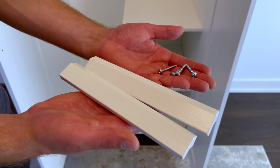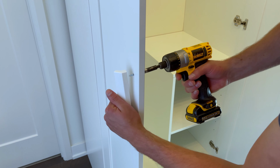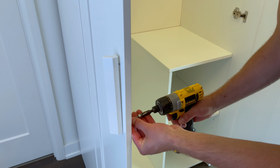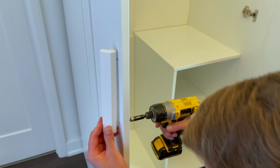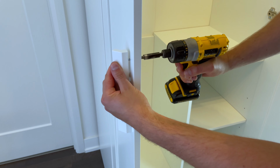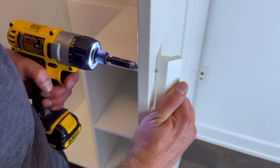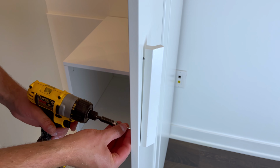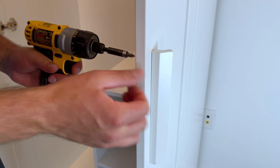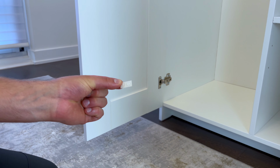Next, grab two handles and four of these screws. Then secure each handle with two screws. Next, grab two rubber bumpers and stick them on as shown.